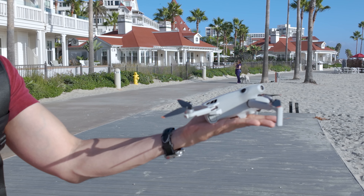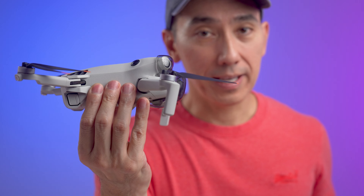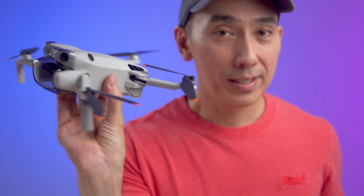I'm not telling people not to use their hand, but if you're going to do it, do it in a safe way. Using your hand as a platform is not such a great idea — this is not a flat surface and there is a risk that your drone can flip over and fall to the ground. So instead of doing that, just hold the drone from the sides. It's very simple and you're going to be in control even if there is some sudden wind.